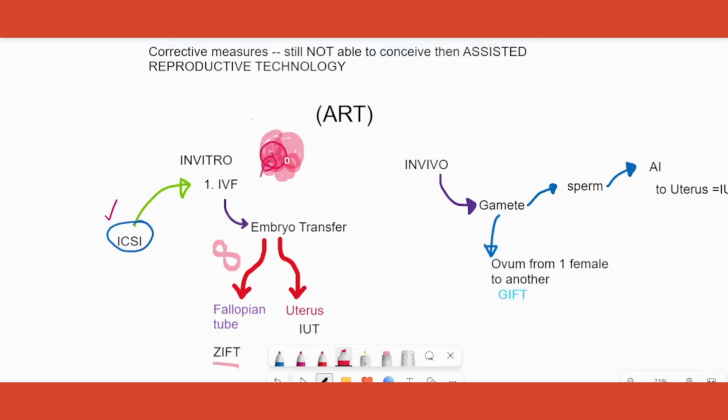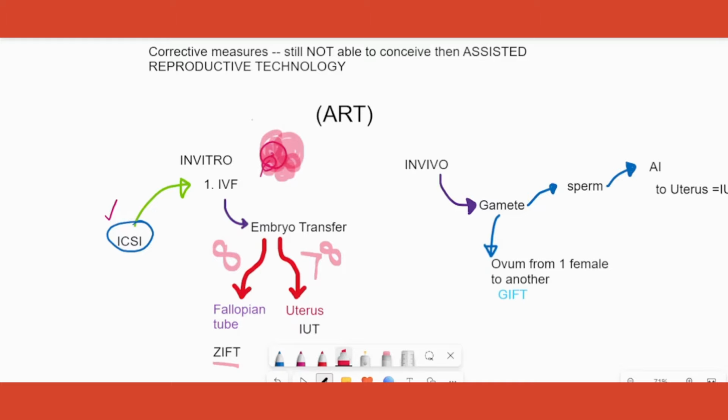I'll repeat. The zygote you got starts dividing: the 1-celled zygote becomes 2-celled, then 4-celled, and then 8-celled stages, and we call them blastomeres. This can be transferred into the fallopian tube or the uterus. At the 8-celled stage, you transfer it to the fallopian tube, and at more than 8-cell stage, up to 16 or so, you transfer it to the uterus. Depending on where you transfer and which stage you transfer, there are different names.